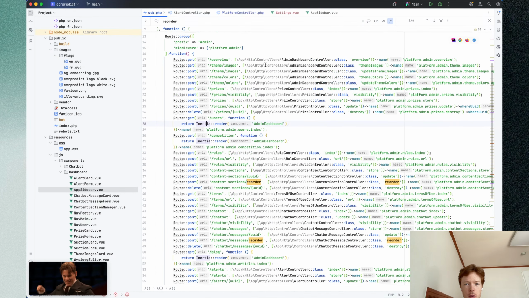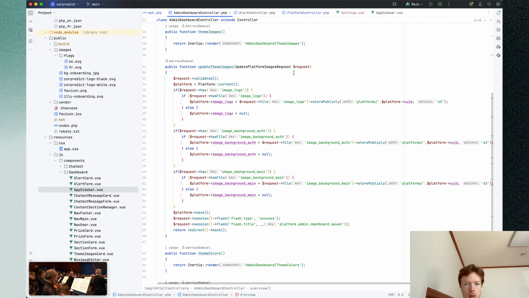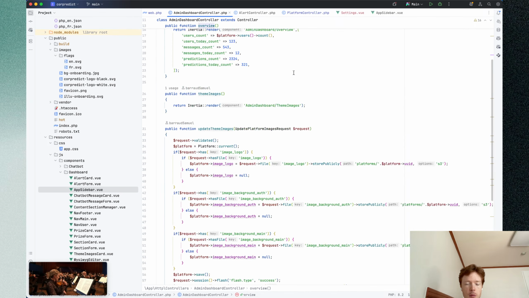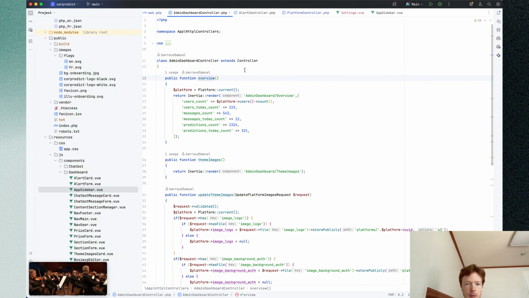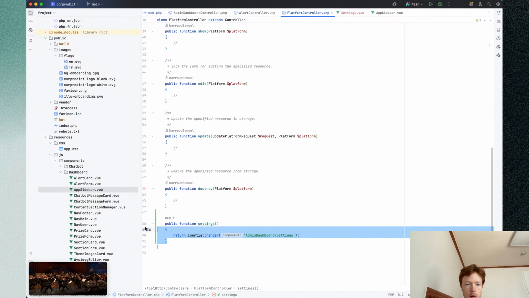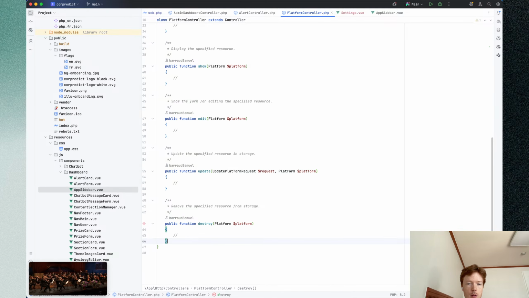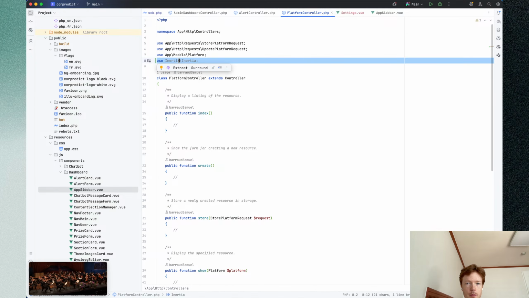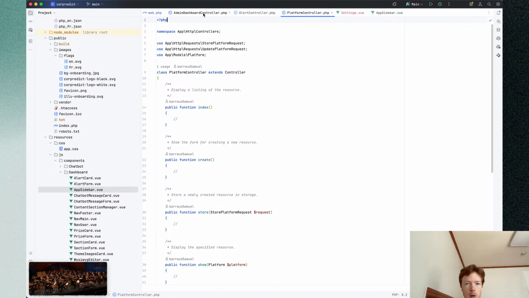How is overview installed? Admin dashboard controller. I should have put the settings here instead of putting it there. Nothing to do here. Here we go.